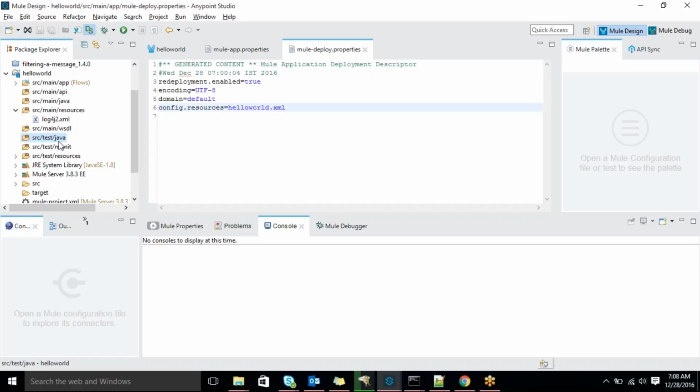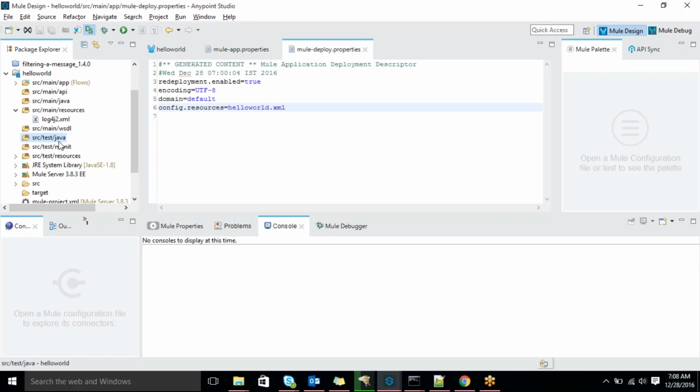Once we have done the Java code, or once we have done the configuration like XMLs, we need to write some test cases to check whether the functionality is working or not. We need to mock it actually. Mock it means checking whether that connector is working or not. Suppose I wrote the code for connecting to the database or for connecting to Salesforce.